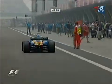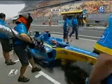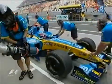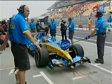Alonso doing an installation lap, peeling off into the pit lane. And we haven't had the team radios for a good few races now. It's great to see it's back. Perhaps maybe the facilities of China just lends itself a little bit better. You also notice on the track quite undulating, quite a lot of camber corners as well. Yeah, it really makes the track very hard from an engineering perspective.